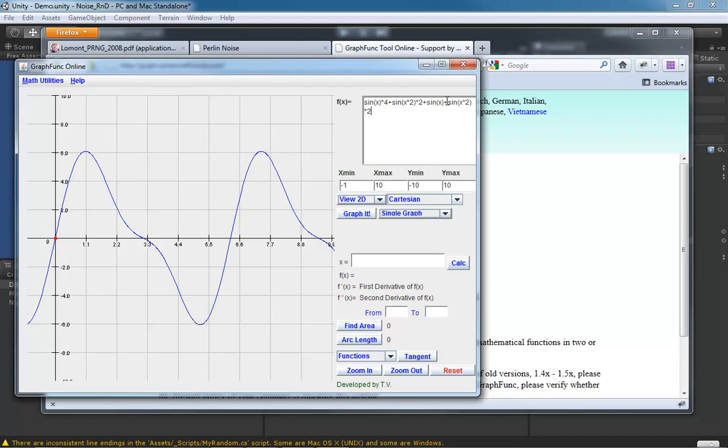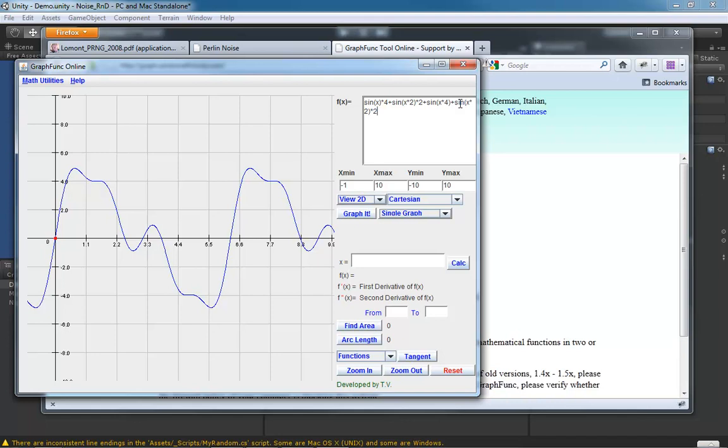We do it again. This time, well, hold on. I was doubling. I forgot to double. Let me take this iteration off because I'm doubling frequency each time. So now frequency is up by 4. Half of 2 is 1, so I'm not going to multiply by 1. Graph it. Now we get a little bit more noise in here.